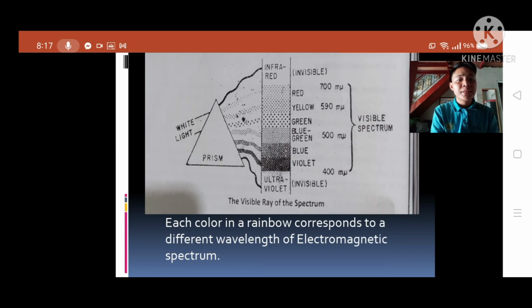And between infrared and ultraviolet we see the different colors: red, yellow, green, blue, and violet. Then we see the visible spectrum: 700, 590, 500, and 400 nm are its numbers. At the top and bottom of the colors, it is invisible. You can no longer see anything.